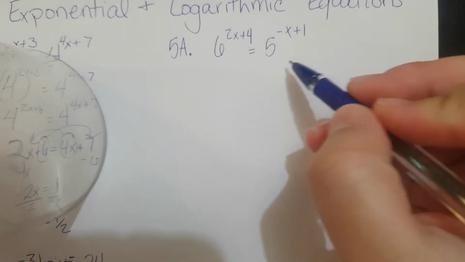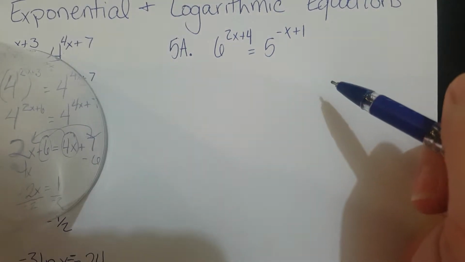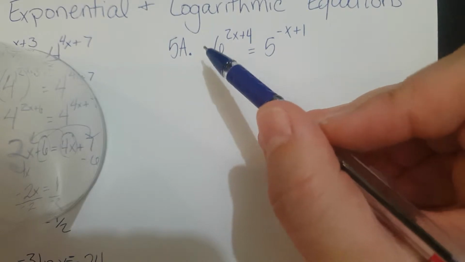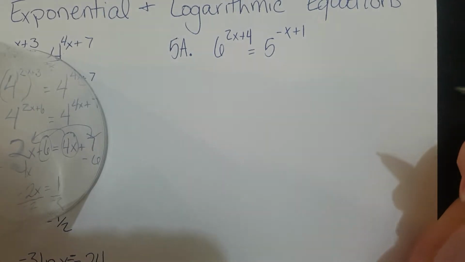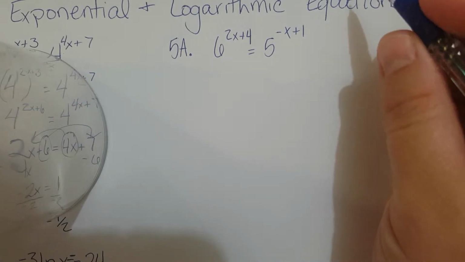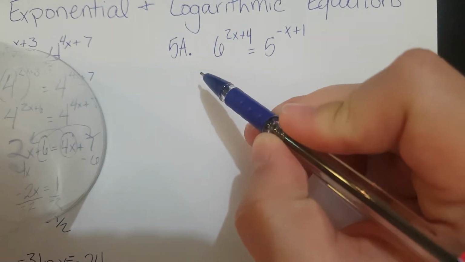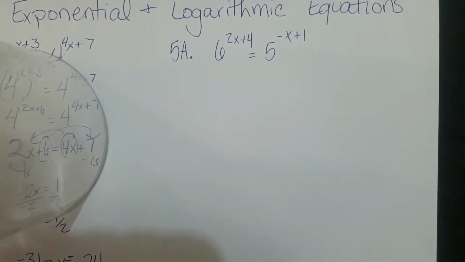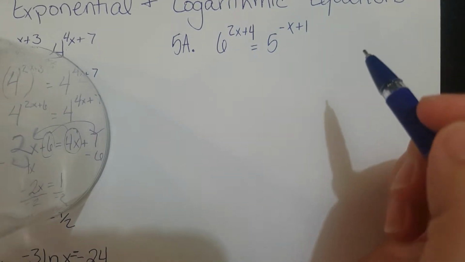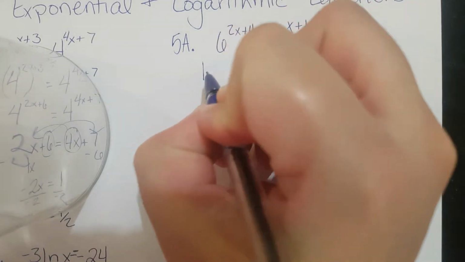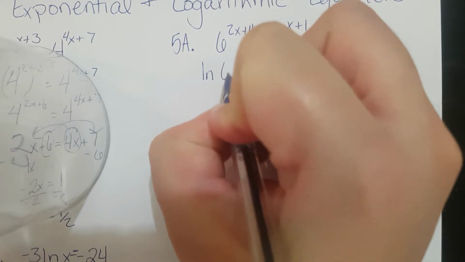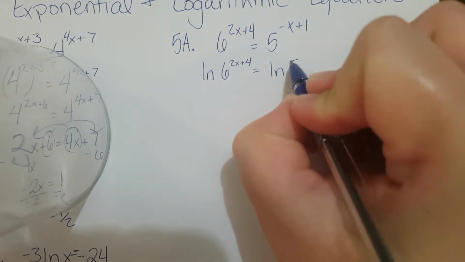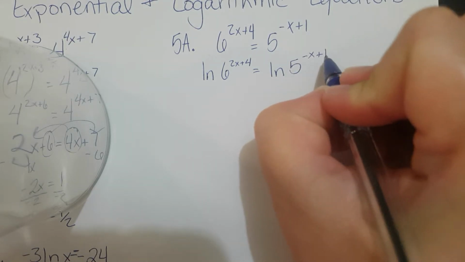In this case, you are allowed to do two things. You can either use log with a base of 10, or you can use natural log, ln, which is the base of e. I tend to use natural log because it's writing only 2 letters instead of 3. It's just a small time saving tip because you will be writing it quite a bit. So here's what you do. Apply the log to both sides. So basically you just have natural log in front of each of your sides.